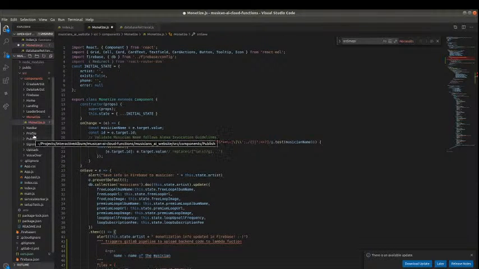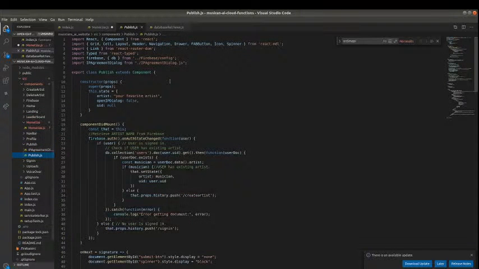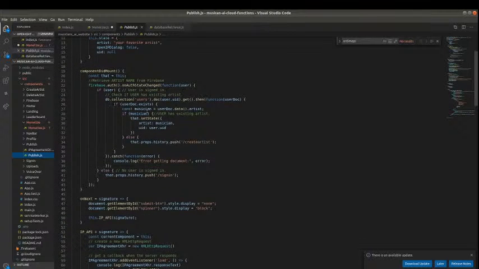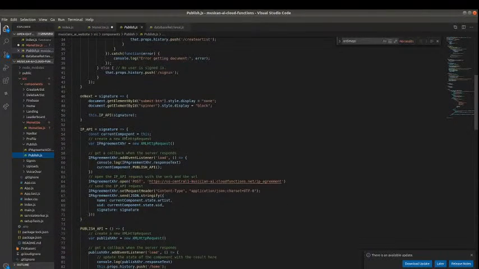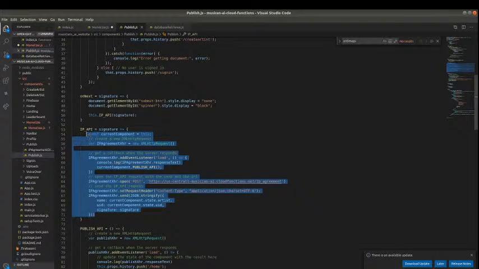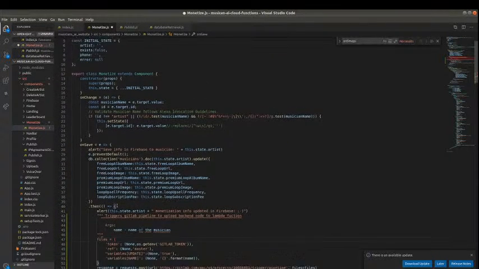So let's figure out what libraries we're already using to make API requests. On publish, we should be making an API request. IP agreement XHR. So we're using XML HTTP request. Let's use that. Copy that. Go back to Monetize.